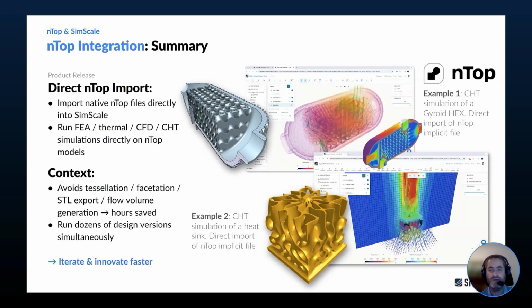There's still the traditional way of using faceted, but the real reason to do this integration was getting rid of this workflow. So here in the context, you can see this workflow really avoids a surface mesh or tessellation or facetation, whatever you want to call it, though that tedious workflow step where you need to decide how fine you want to resolve the geometry to bring it into a simulation tool, so that you have this trade-off of time that you need to create the tessellation, import the model, file sizes that you need to store. And on the other hand, you don't want to have already the geometry resolution affecting the accuracy of your simulation results. That's pretty bad. So that's why we want to avoid that trade-off, bringing in directly the implicit models and then only doing an approximation in the numerical method of meshing and simulating those models.